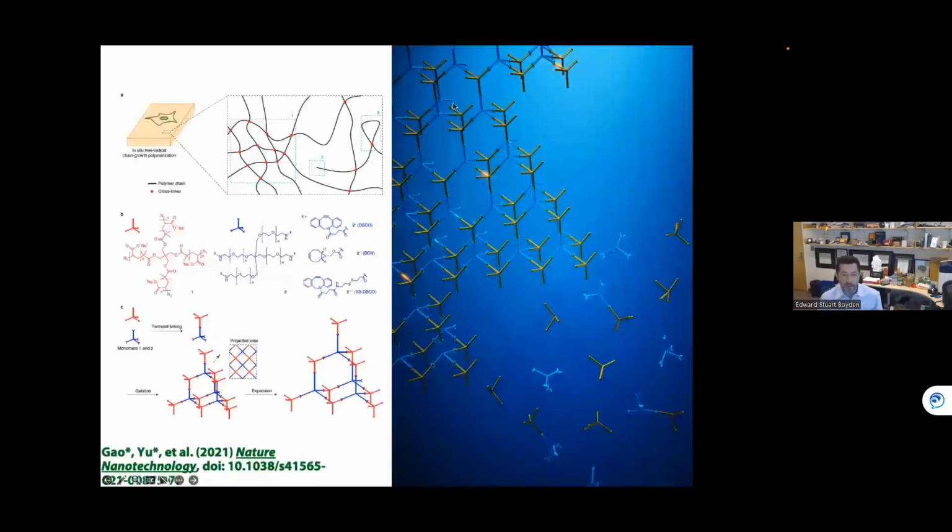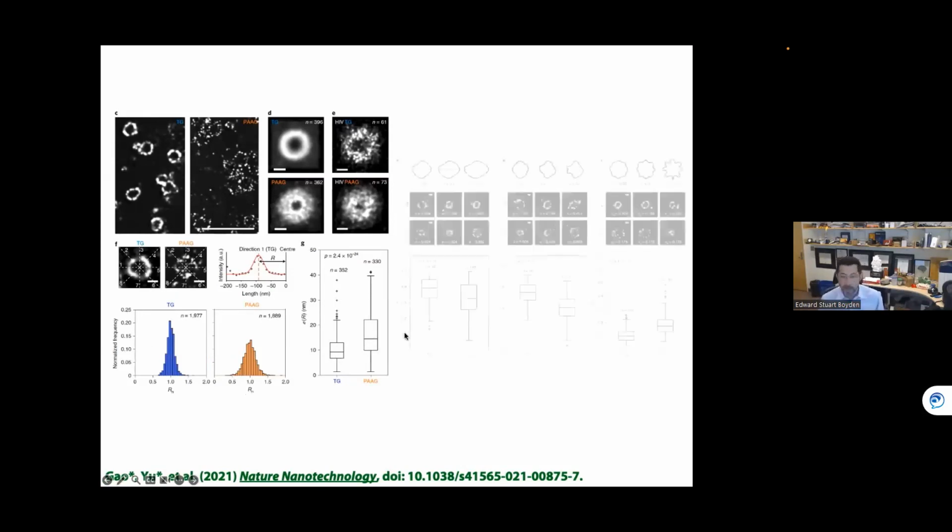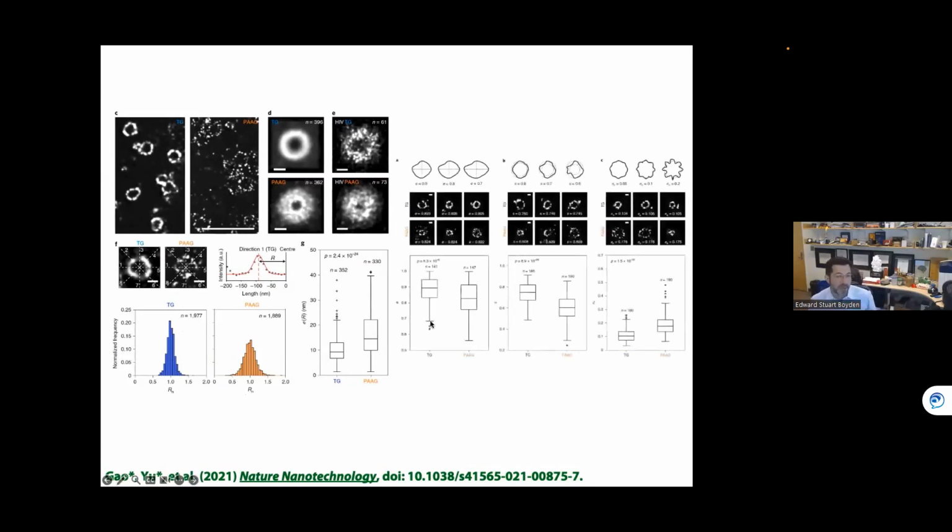So these have a diamond lattice shape, like you can see in the cartoon on the right. And we expanded viruses. We worked with Rachel Neve's group at Harvard to expand herpes simplex viruses because they have beautiful round shapes, and we thought, let's use them as sort of a natural scale bar. The take-home message is in panel G. The classical gel, as I alluded to, would introduce about 15 nanometers of error, but the new tetrahedral gel introduced around 9 nanometers of error. And that was borne out by preserving the shape of the viruses better.